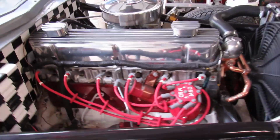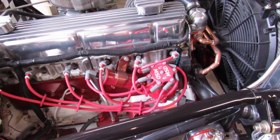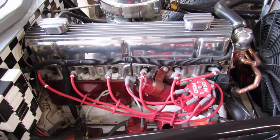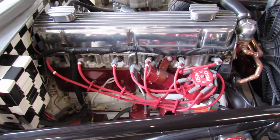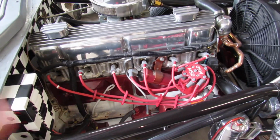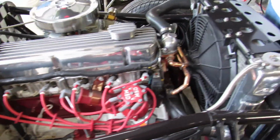So this is the 292. I know you guys have seen it before in a video I did, almost a year ago or something like that. And the car hasn't really been in anything since then. But so it's a 292. He just went through all the specs and everything with it.